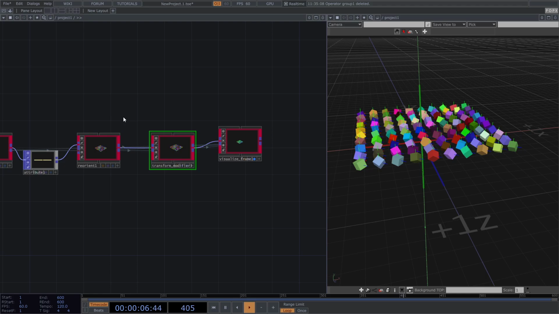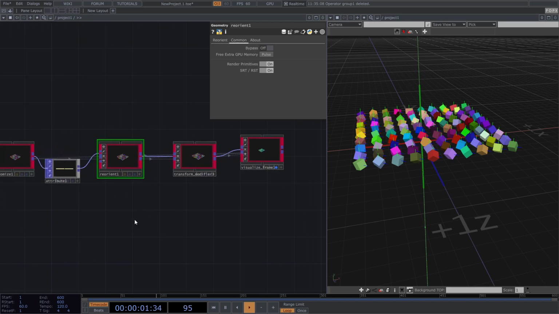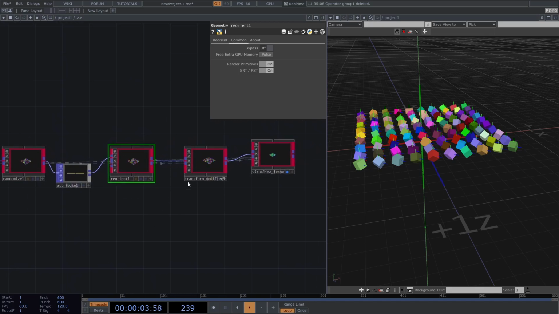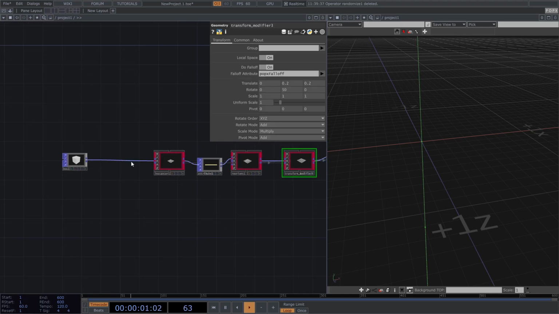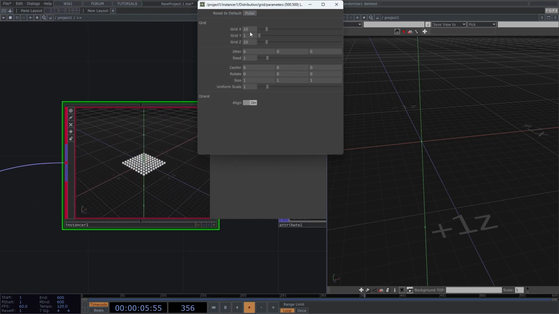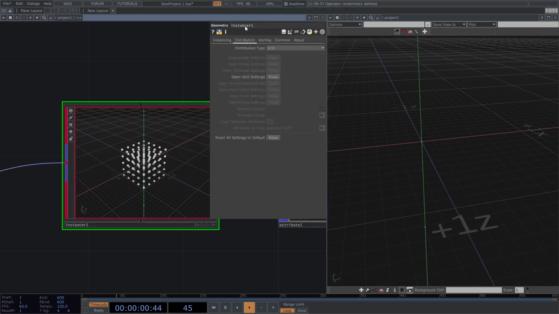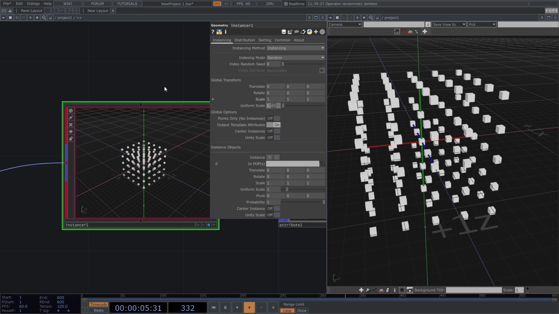Now another option is to use the reference geometry. So let's do that. I'm going to delete the randomize for now. Let's remove it. And let's instance actually a 3D grid. We can also increase a bit the size.